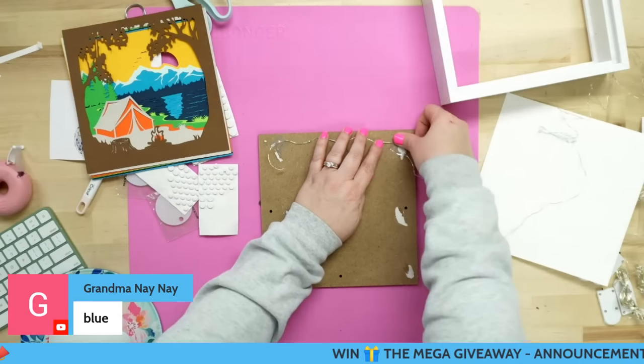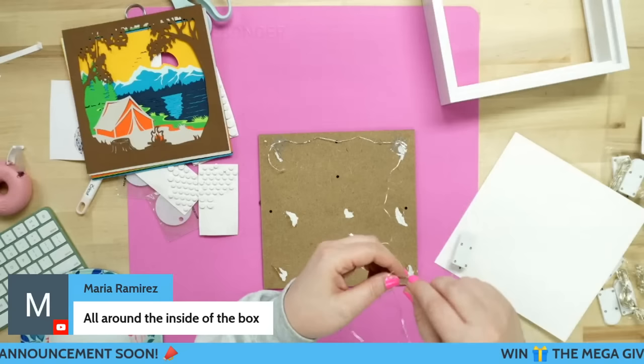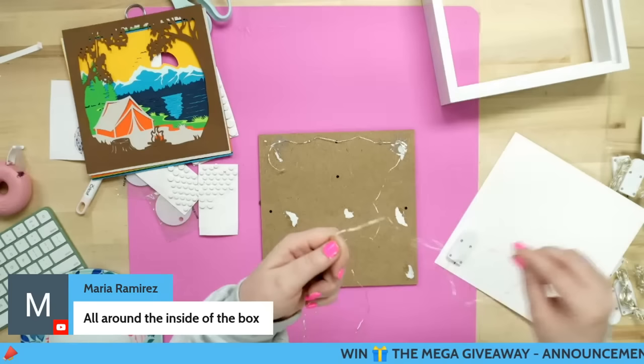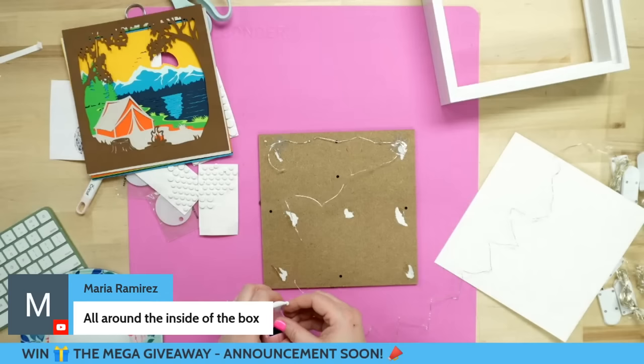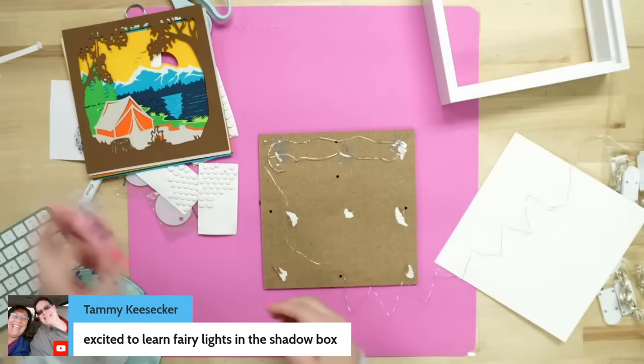All right, so we are going to just stretch this guy out. I'm just stretching all these pieces. And I went with this kit because that way for future tutorials as well, I can show y'all many colors here. So I went with it so I could show y'all several colors. So don't be bummed if I didn't choose the color you wanted, because we have more tutorials coming. So y'all just stay tuned. All right, so I'm gonna go ahead and keep on taping this. I love these shadow boxes. I'm truly obsessed with them right now, honestly. As you guys can tell, they're a ton of fun.